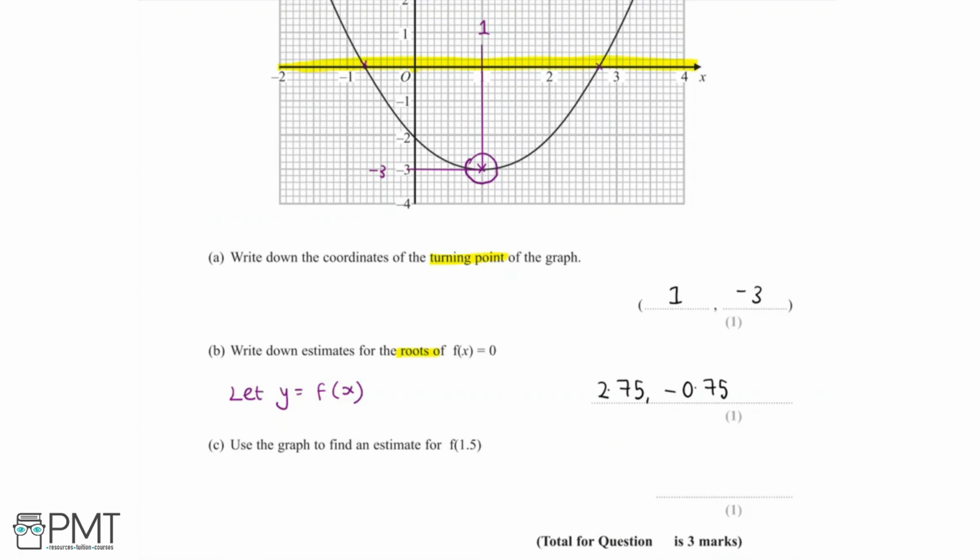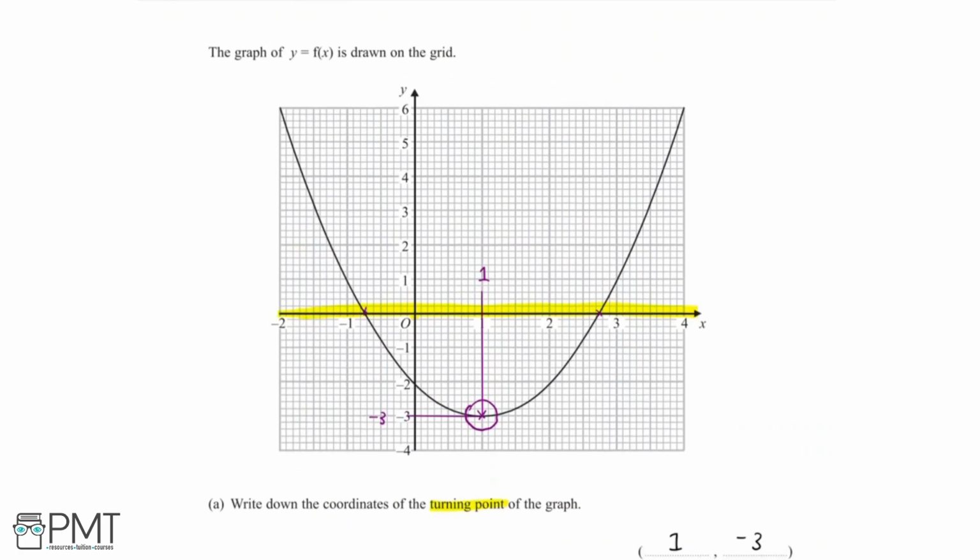Now for part C, we need to come back to something that we mentioned before. We said that we'll let y equals f(x). So for f(1.5), we already know that the x value is 1.5. So y equals f(1.5). And so we're trying to find the y coordinate when x is equal to 1.5. So if we go back to our graph, we can identify that the point at which x is equal to 1.5 is over here. And we're going to use a green line so as not to get confused with the purple lines. So we'll draw a line over here where the x coordinate is 1.5.